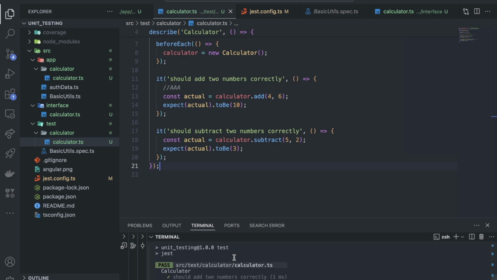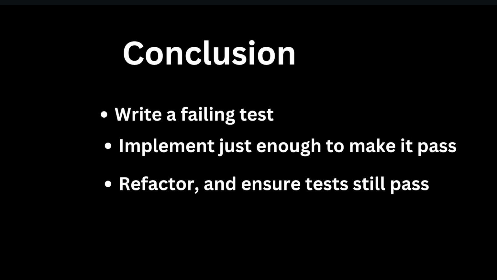This is a very simple implementation to explain test-driven development. In conclusion, we've seen the very basic idea of test-driven development. We write a failing test, we implement just enough to make it pass, then we refactor and ensure our tests still pass.